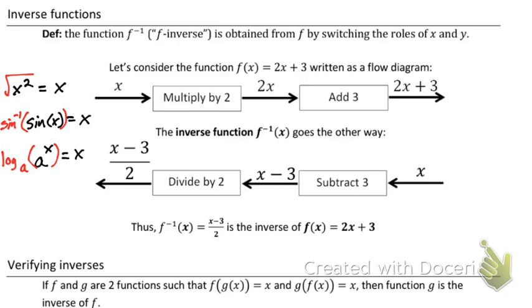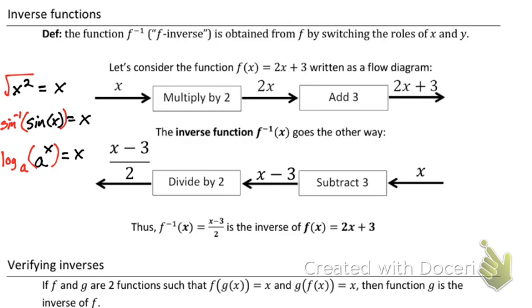Now, we have a worked out explanation of how inverses work. If you consider 2x plus 3, you start with your input, whatever number you're plugging in. Then order of operations says you're going to do your multiplication first, so your next step would be to multiply that by 2. Then your last step would be to add 3, and then you'd have 2x plus 3.